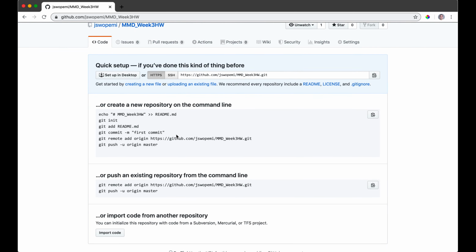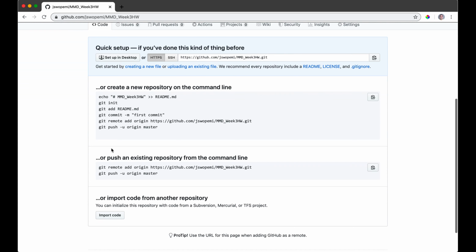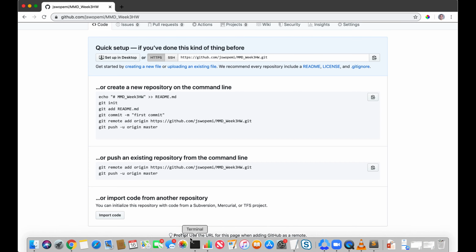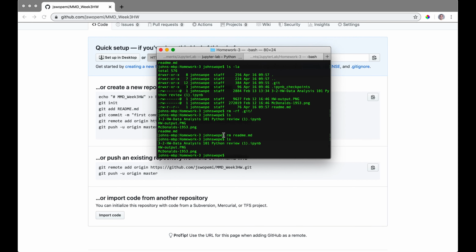What I want to do now is push the work that I've done on my local computer into this online area. I'm going to use the instructions here to create a new repository on the command line. So I'm going to go back into Terminal and navigate. Let's back up a little bit.